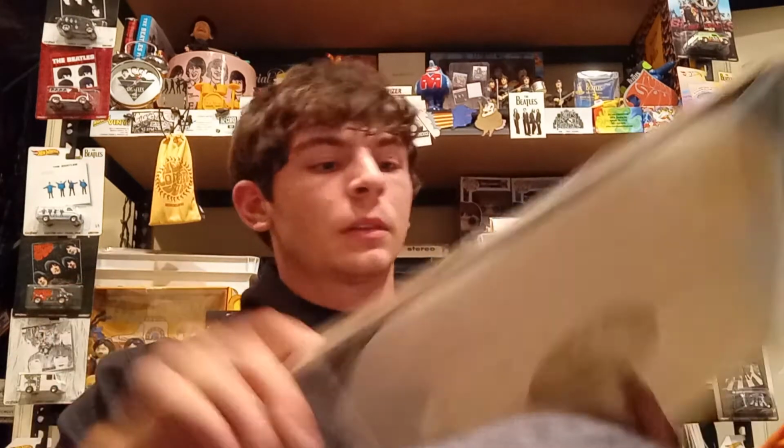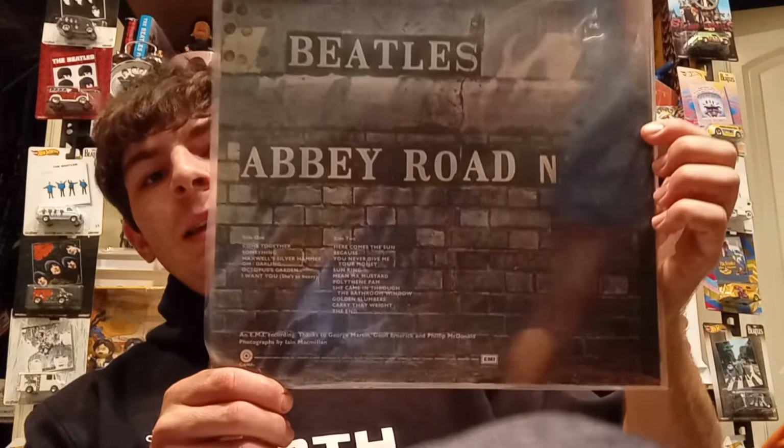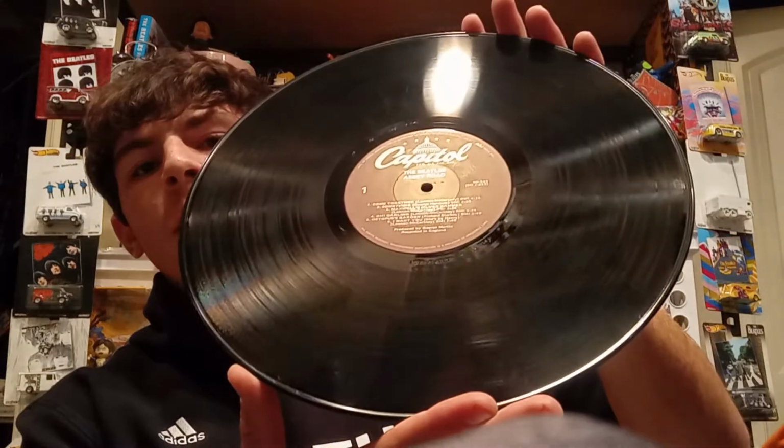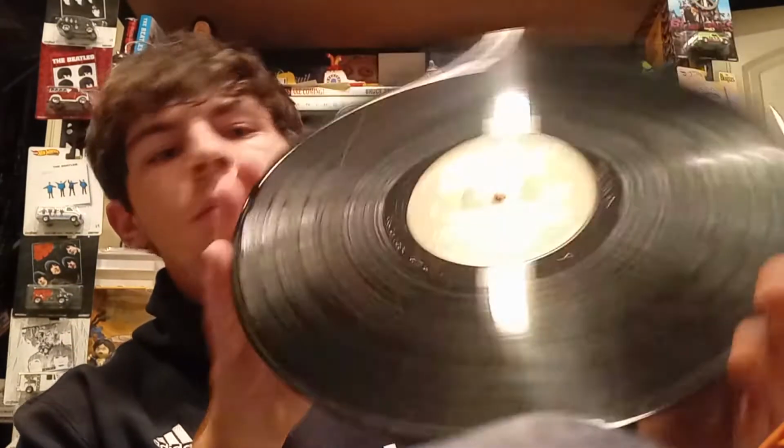And speaking of different pressings, we got another one of Abbey Road here, and this one's going to be on the 1978 purple label. I believe this one was also in pretty decent shape. This is also a Winchester pressing, so not too bad there. Little surface scratches here and there, but it happens. Anyway, there we go. Another slot filled for Abbey Road.